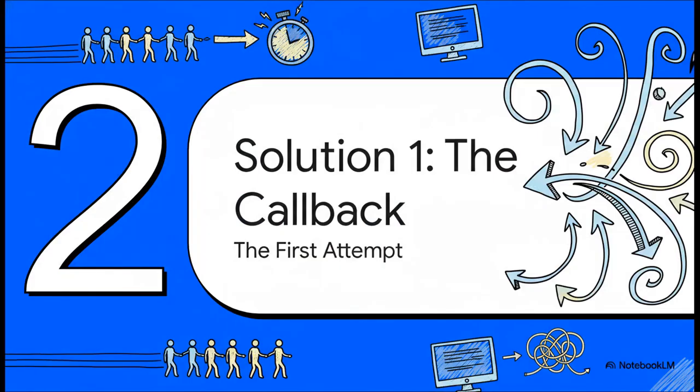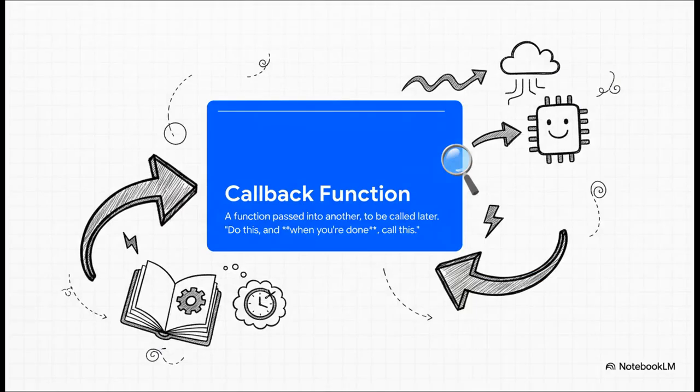So let's talk about the very first solution developers came up with to get out of that single file line, the callback function. The big idea here is that a callback says, okay, go fetch the data, and when you finally have it, I want you to execute this specific function that I'm giving you right now. See? This is clever. It stops the whole program from freezing because it doesn't have to wait. It just passes along the instructions for what to do later on.